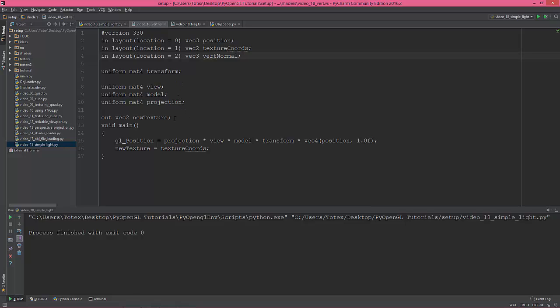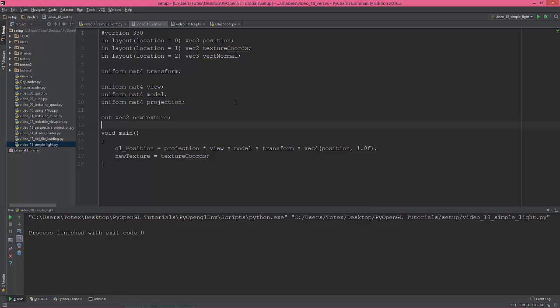And I'm going to create an output vec3, let's say frag normal.